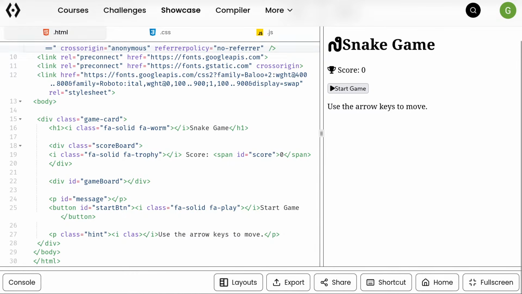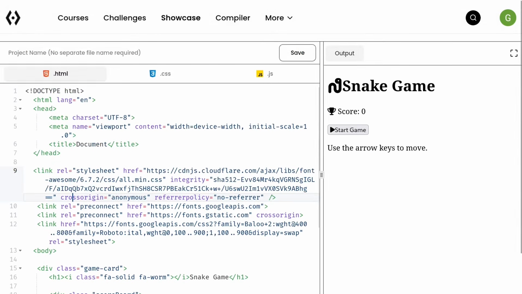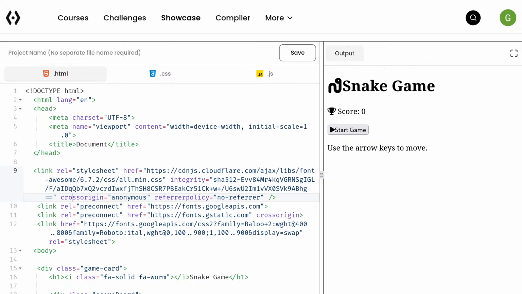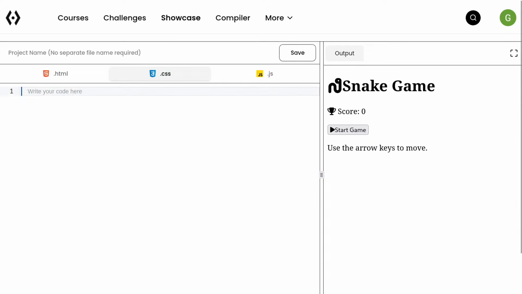So the next thing we have to do is, we're probably done with HTML. So we can probably move on to CSS, give it a little bit of styling that everybody loves, because nobody likes to see this, right? When you move on to a website, if you just see HTML, run. That's just how it is. Okay. So the next thing we have to do is style this thing.